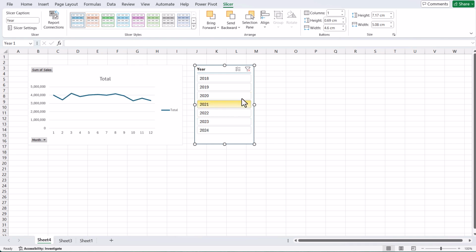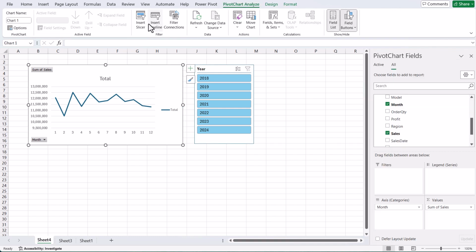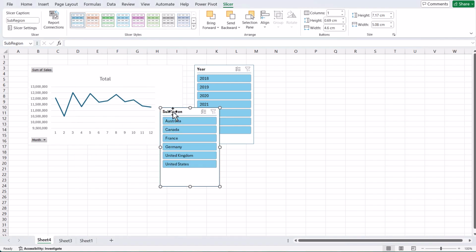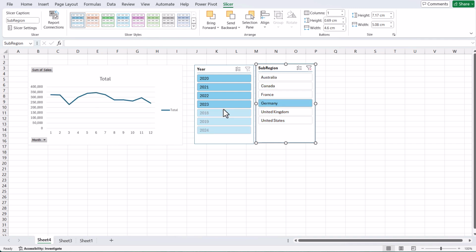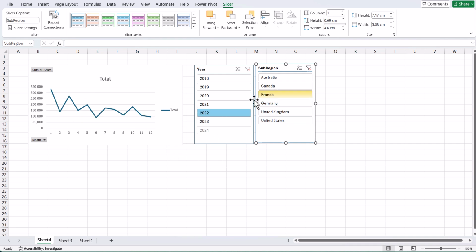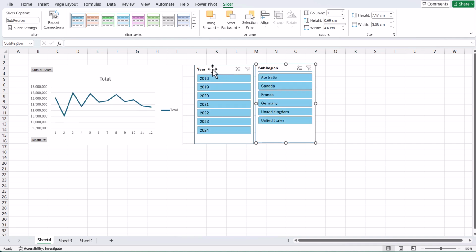You can actually have more than one slicer. So if we remove the filter there, let's go back to our pivot chart and insert a new slicer. Let's use our countries, so our sub-region. Click OK on that. So you could say, I want to now see by month what my sales value was in Germany in 2022. And there we go. You now have the ability to change these. So that's the beauty of working with slicers, but also the nice thing is that once we start creating new fields, in this case month, it gives us another way of looking at your data.